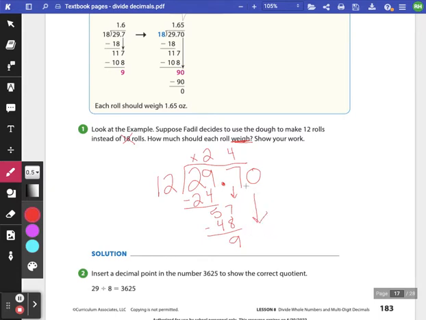Notice I did not add another decimal. There was already one in my number to start with, so I can add a zero and keep working. 12 goes into 90 seven times, which is 84. So I have 6 left over. I still can't stop here. I'm going to add a zero and continue working. And I know that 12 goes into 60 five times.